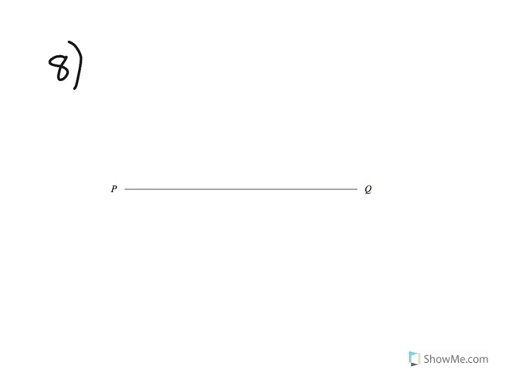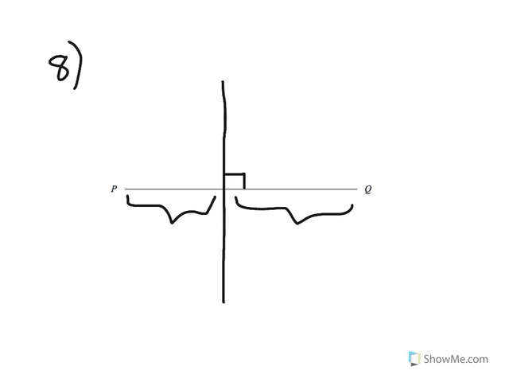Now, a perpendicular bisector, if you use your compass and follow the video, it's just a line that intersects this line and cuts it into exactly half so that these two sides are equal. Alright? That's a really bad perpendicular bisector I've drawn, by the way. And what also happens is the word perpendicular means that it's also at 90 degrees. So not only does it bisect it perfectly in half, it also forms a 90 degree angle with the line. Now just use your compass and follow the video and you'll get it.